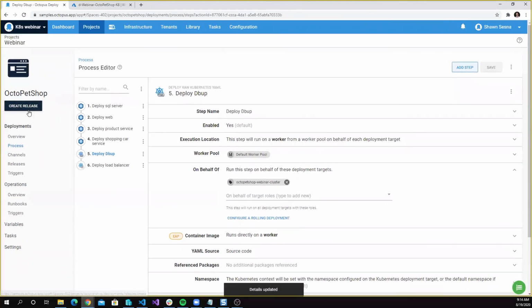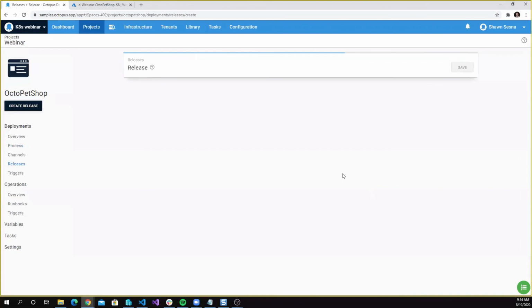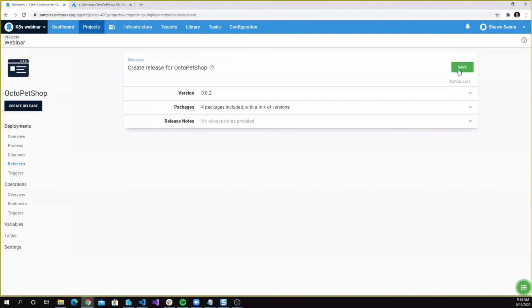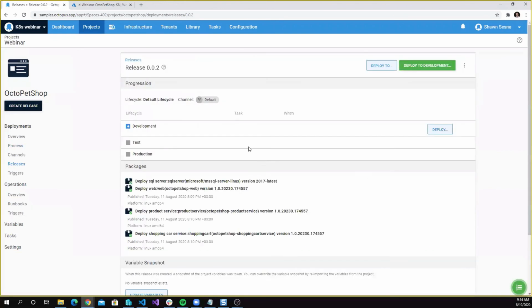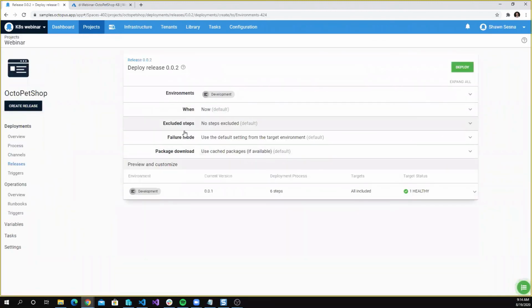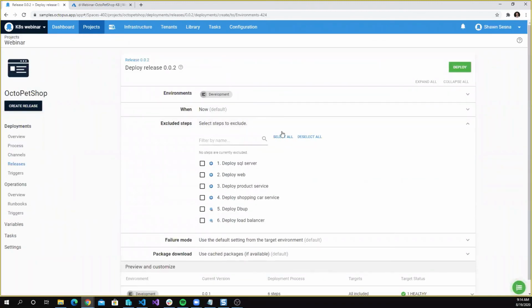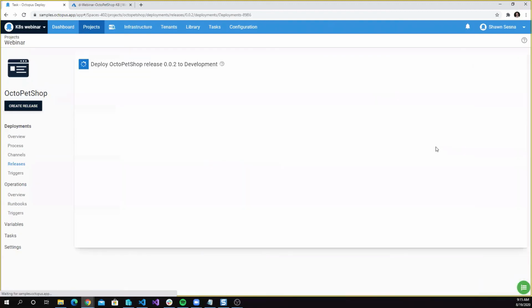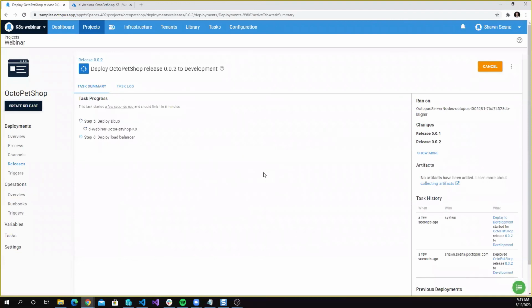So we are going to create a new release. And we're not going to deploy the entire thing. We just need to deploy these last two steps. Yeah, it's really good. I like that about Octopus, you don't have to deploy everything all the time. So there's good management there. But obviously, with Sean showing this, you can't redeploy version 0.0.1 again because unfortunately it snapshots it. So that's just something to factor in.